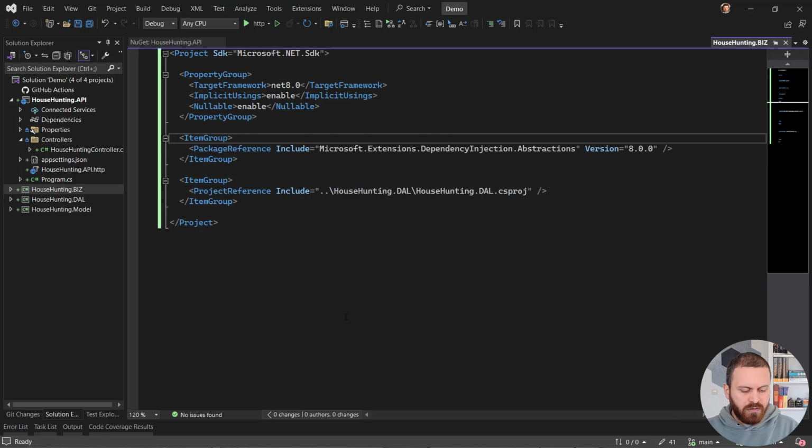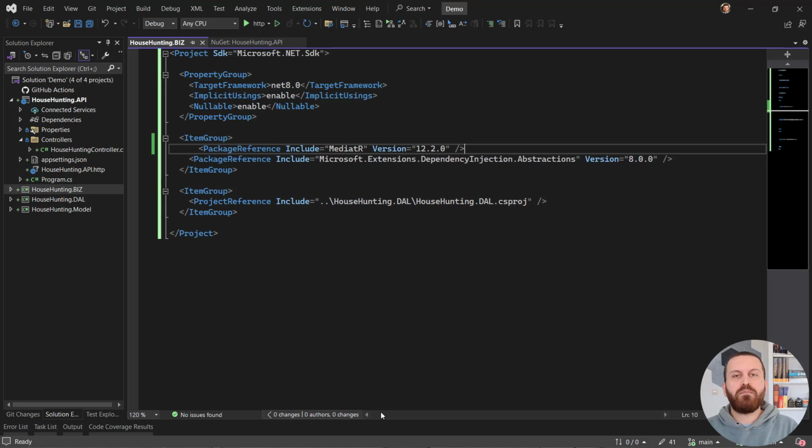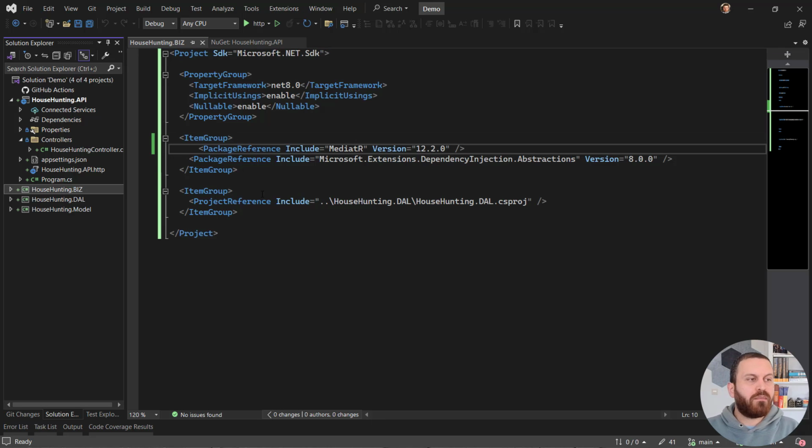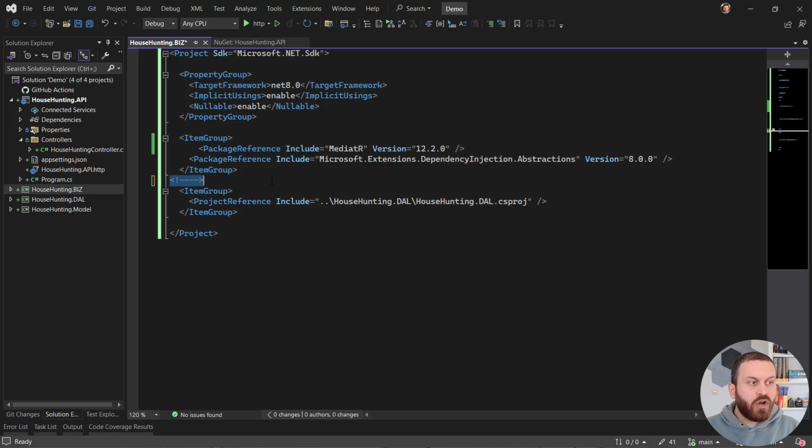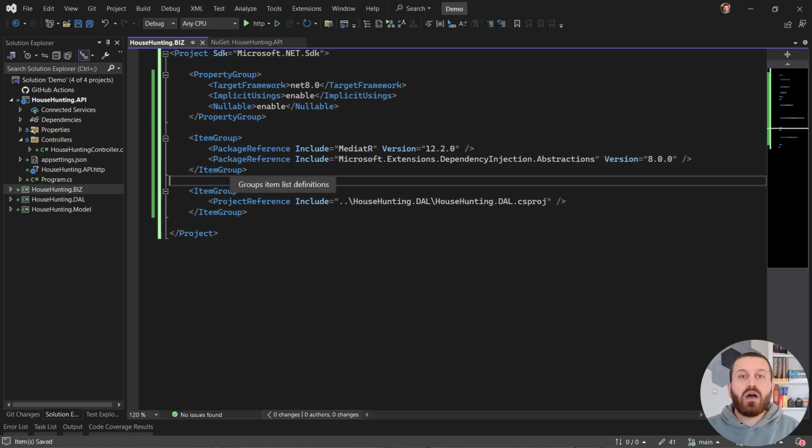Let me add this one to my business layer as well. You can do it like that by manually adding it here, or you can just use the NuGet interface and add Mediator to your project.